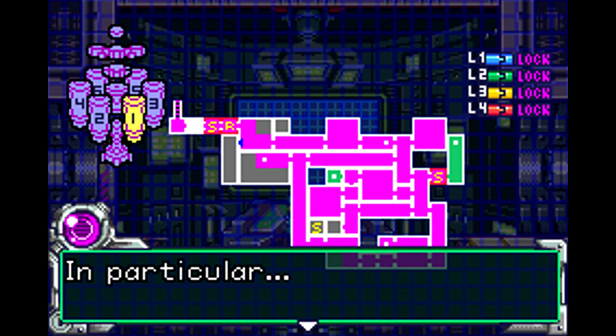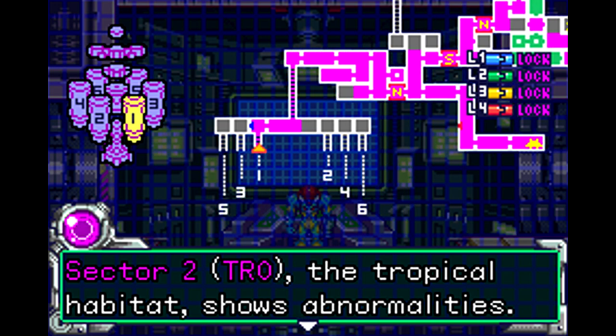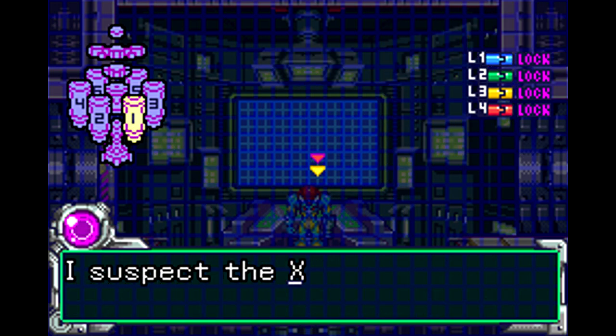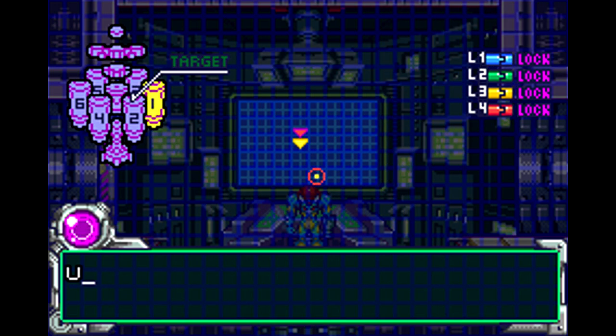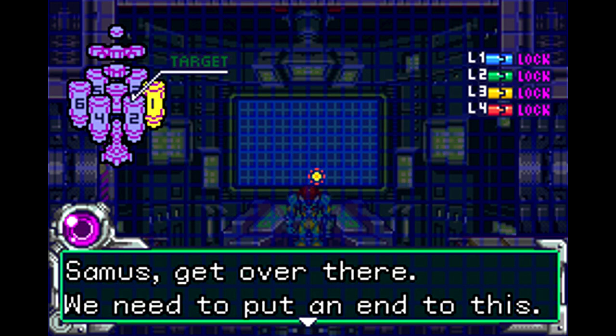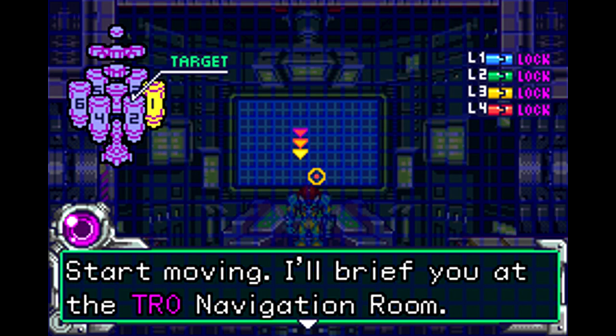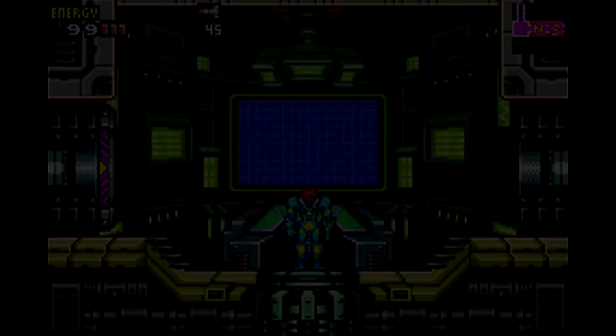A bounty hunter's work is never done. Now, they do have a good explanation for why they don't open the colored hatches: by doing that, more X can flood into different sectors. I get that, but they have to do it in order to make sure Samus gets the power-ups she needs to clear her objective, so it's a good risk versus reward kind of thing.